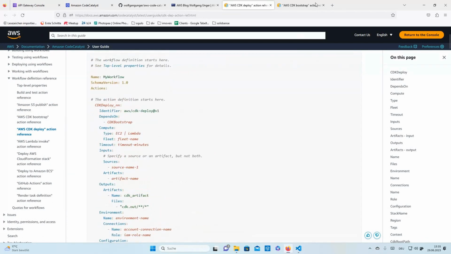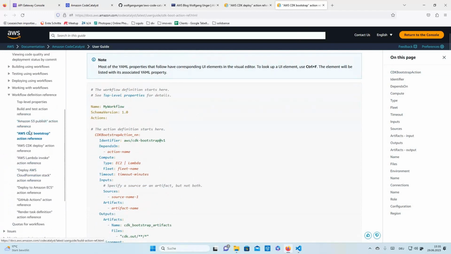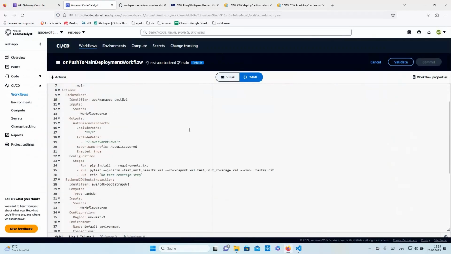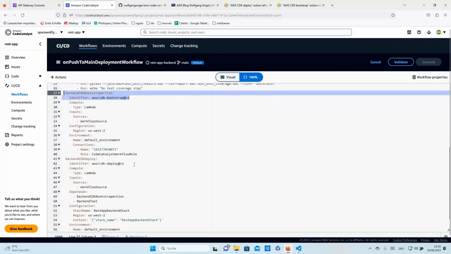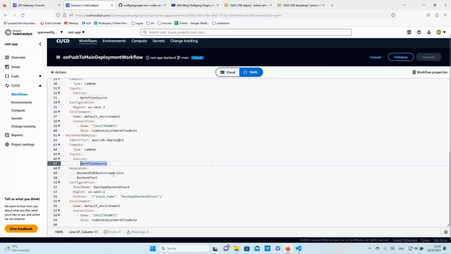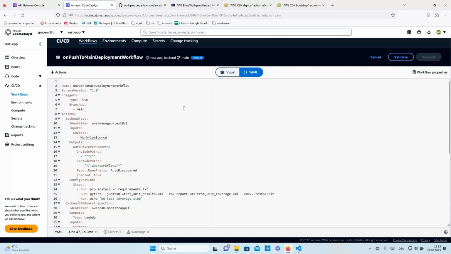As you can see, here's an example for the bootstrap, which is running in front of the deploy, and you can see other examples for S3 publish, lambda invoke, or GitHub action, or whatever. So back to our code, we can see here basically the bootstrap action, and here the CDK deploy, our workflow source, and some information on the account and so on.